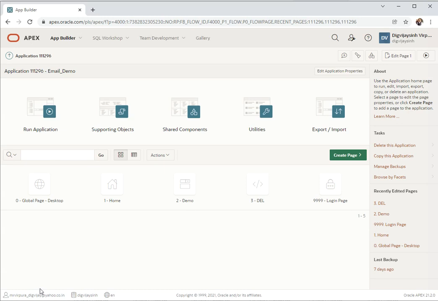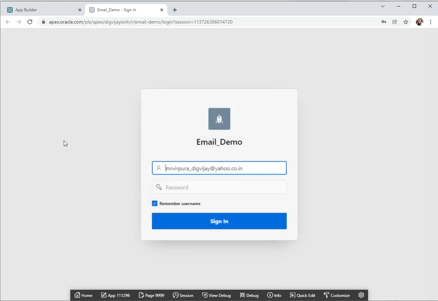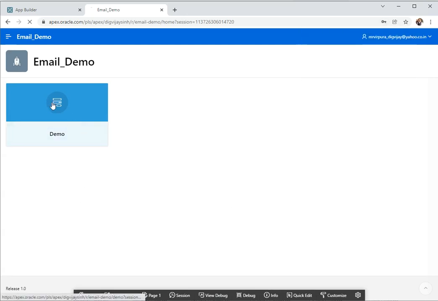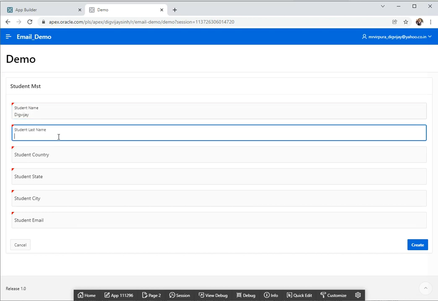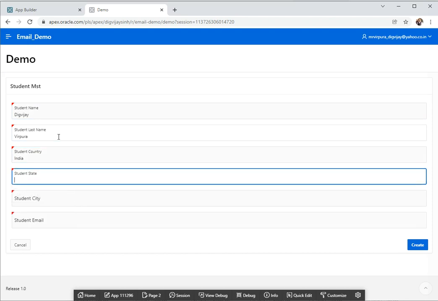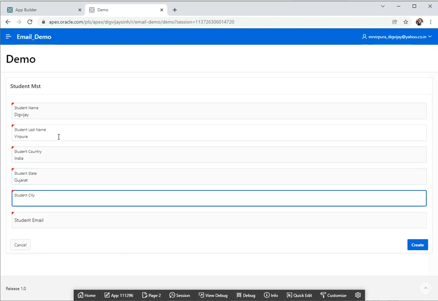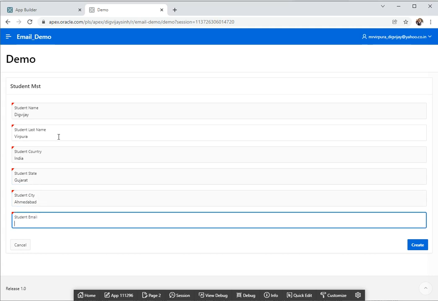As far as the email is concerned, whenever you want to send an email on a click event, or on a new entry into your table or database, we have to have templates which we can use to send an email. Let me sign in here. I want to save a demo, so I'm just providing the details. Let me share the email ID, that is gmail.com.